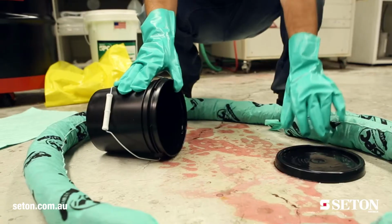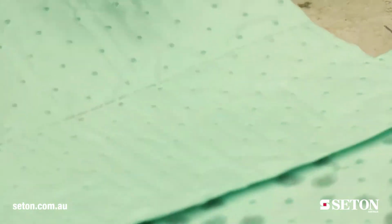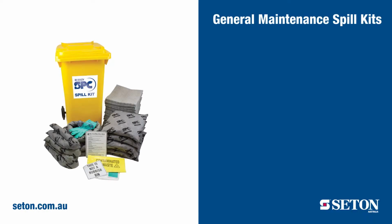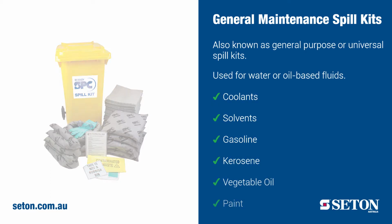Each kit may contain absorbent pads, socks, pillows and sorbents that are specific to the type of liquid you need to absorb. General maintenance spill kits, also known as general purpose or universal spill kits, this type of kit is used for water or oil-based fluids such as coolants, solvents, gasoline, kerosene, vegetable oil and paint.